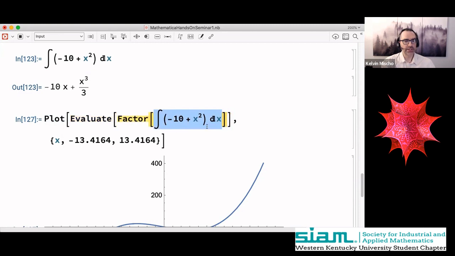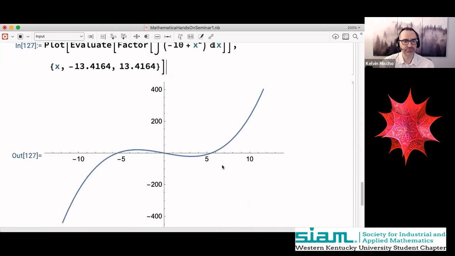So it runs the Integrate first, and then the Factor, and then the Plot. So it's giving us the integral of this function. This is something that's really useful, generally speaking, where you'll often want to wrap one command around another, and we'll do a lot more of this kind of stuff in the next seminar, not next week, next month.